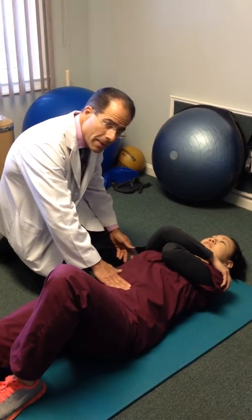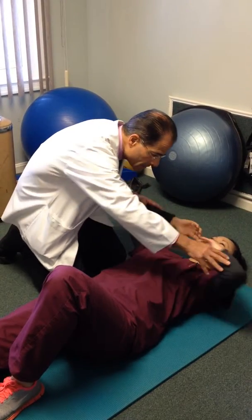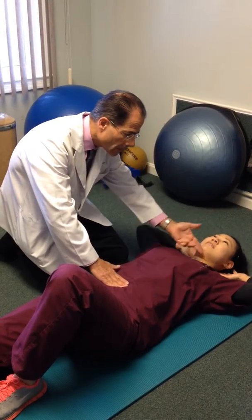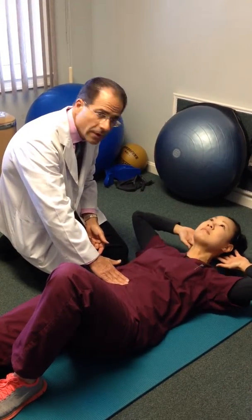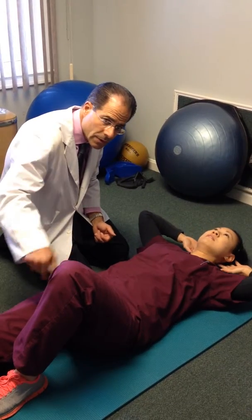All right. So now we're not bending the neck. We never bend the neck. Now, if they want to hold their neck, if they have a stiffness in the neck, they can protect their head. But again, the elbows stay back. Don't bend your neck. That's why it's good to see how the head comes straight up. So all we're doing, if you come too far up, you're going to recruit the psoas. And what you can do is switch legs, right?